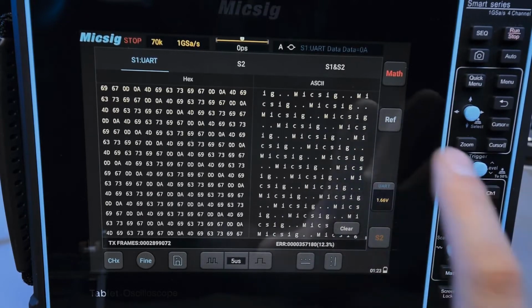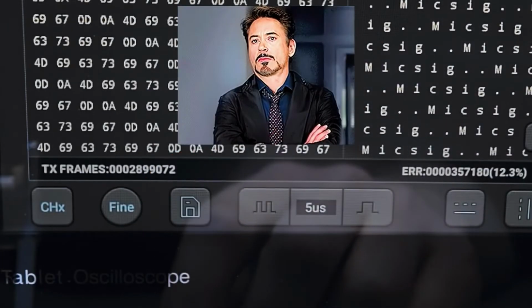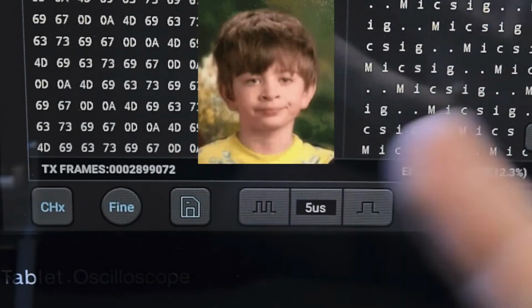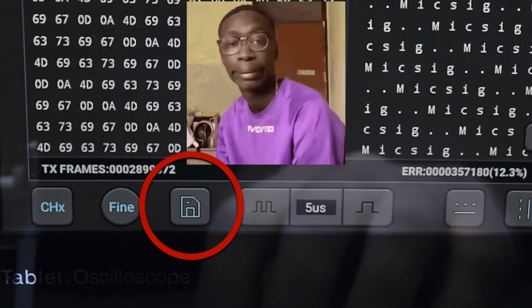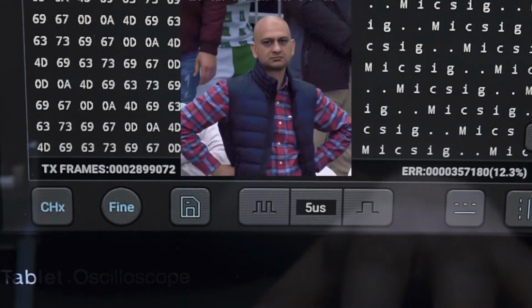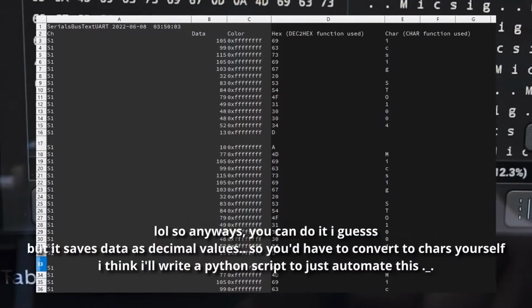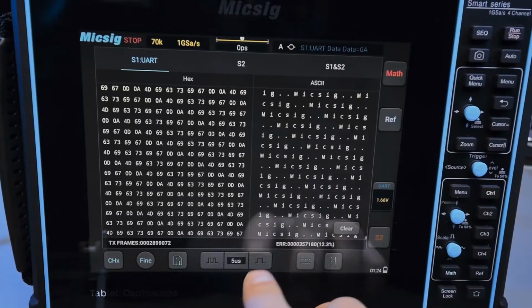And I would have liked an ability to just dump this into a text file. That would have been really good if there was a save button here somewhere, where I can save this into a text file on a USB drive, for example, so I can have this on my computer to be able to display it that way. That would have been kind of cool. But there's actually no other way to do that, right? Because you can save the waveform and then decode it manually, but who would want to do that? The whole point is you want convenience, right? So that would have been a good feature, to be able to save this text, or save the hex, or both. That'd be nice. So let's go to another baud rate.